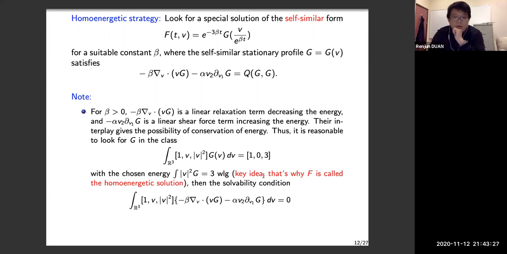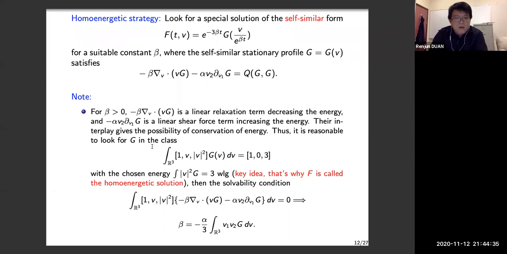There is one very important thing, because this constant beta is still not determined. However, if we look at the solvability of this homogeneous Boltzmann equation, because Q has five invariant moments, then if you multiply particularly by second order moments, the average should be zero. So this force, left-hand multiplied by V squared and integrated, would be zero. This will give us the representation of this constant beta, explicitly determined in terms of the integration of V1 V2 times G with this coefficient alpha over three. This three corresponds exactly to the constant appearing in the restriction condition. Here the temperature, the energy, is given by three, a constant.